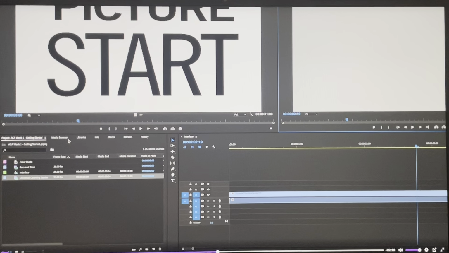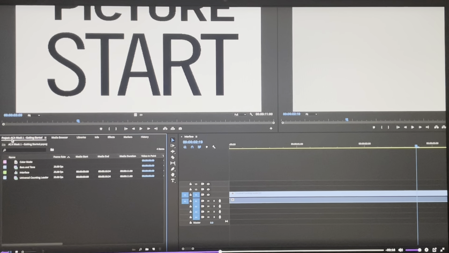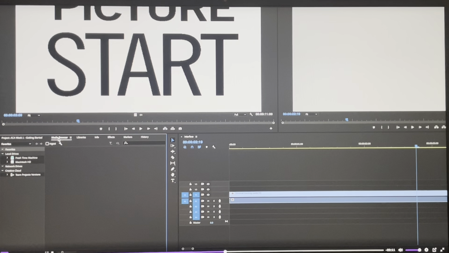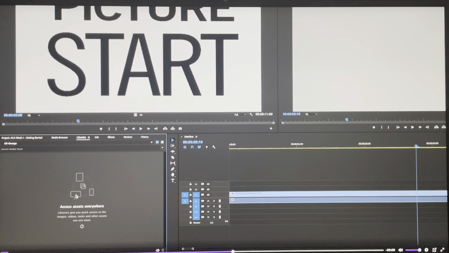And also down here we have, back into our project panel, we have a series of tabs which can be our media browser, which connects to our computer if we're searching for files on the computer. Our libraries, if you're connected to Adobe Cloud, you can download from the Creative Cloud additional assets such as photos and stock files.